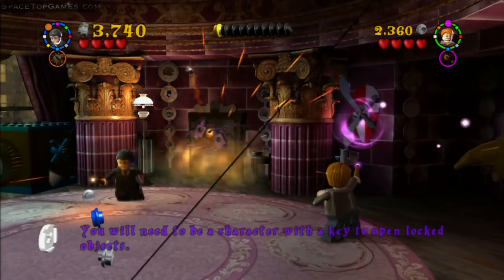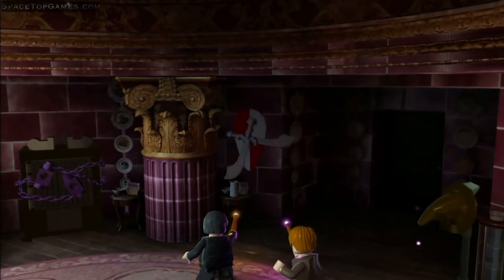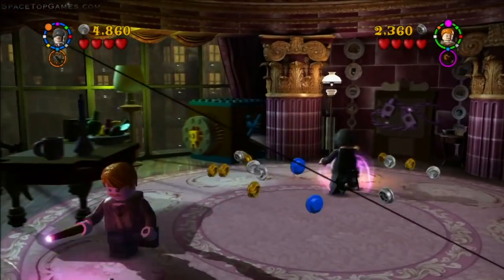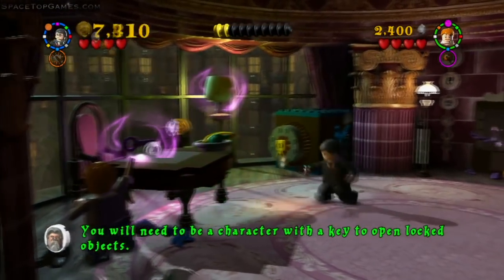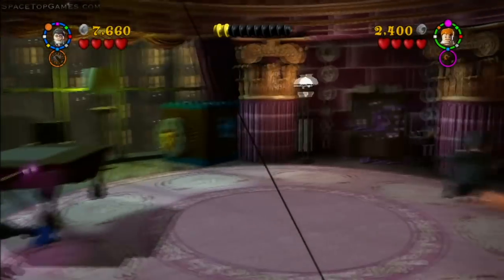And in Dolores Umbridge's room, you're gonna have to get 2 keys. The first one will be done by both of you moving the swords back and forth, and then just putting the key into the lock. And the second one will be by blowing up this table, or hitting the table, and then getting the key to move over here to the right.